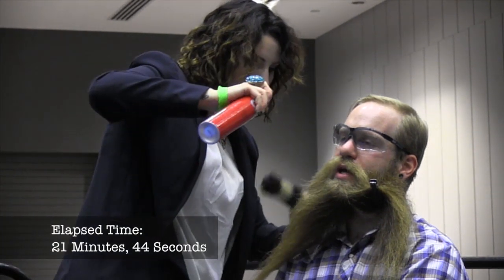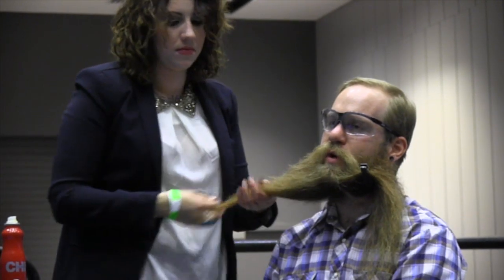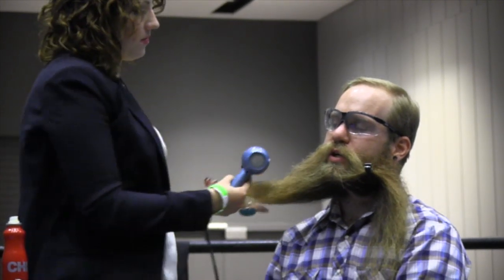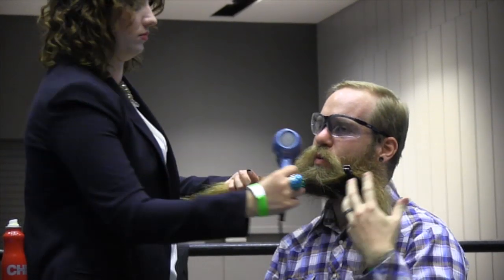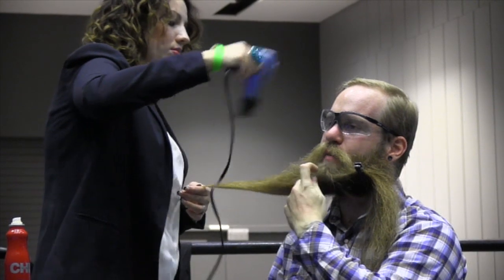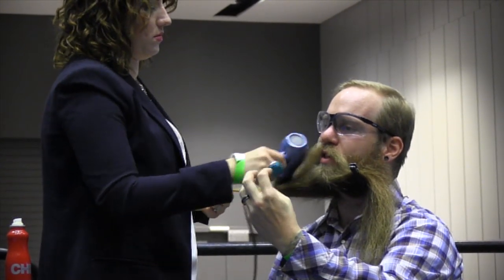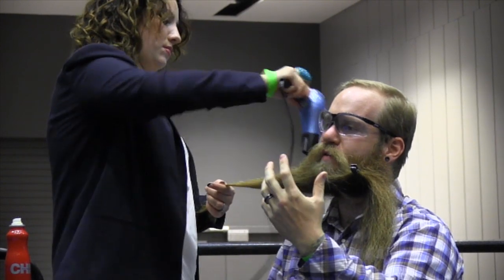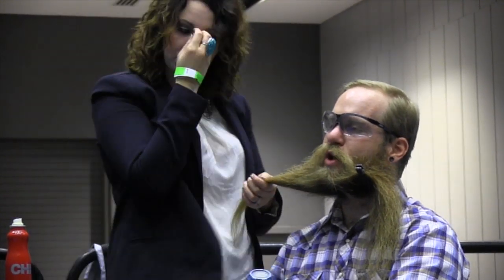Now when you're competing and styling a beard, one thing to always remember: judges are looking for overspray of the hairspray building up. You don't want to have thicker amounts of hairspray on one side than the other — you want it to be smooth with the hairspray. As you see her spraying, she's not right up on the beard. She's back here, not spraying a thick harsh stream — it's a nice, even mist of hairspray so it doesn't build up as much.